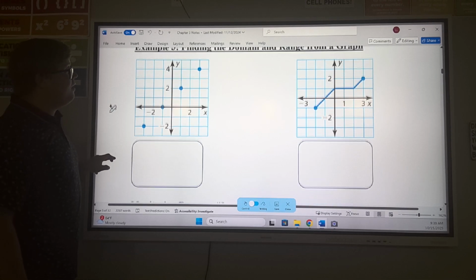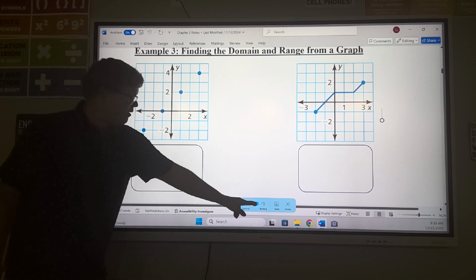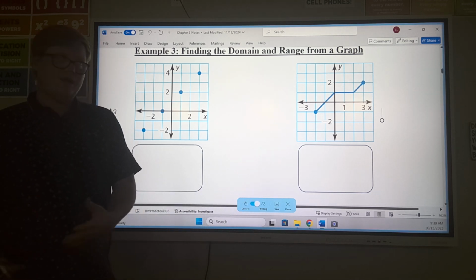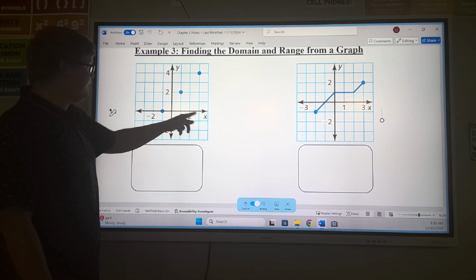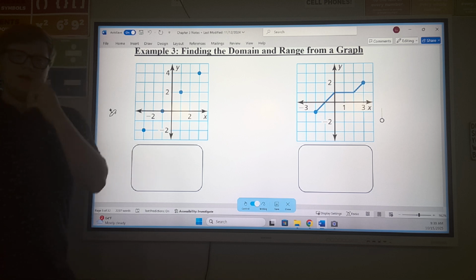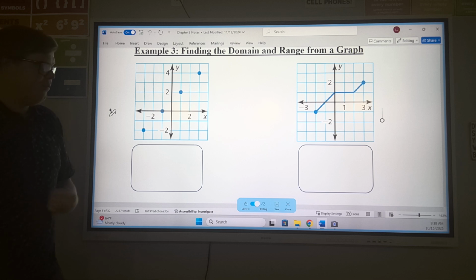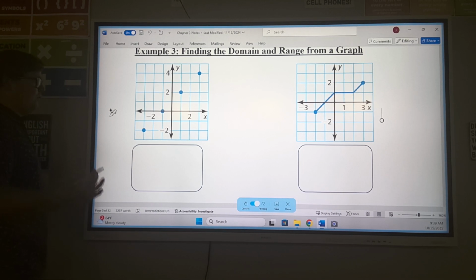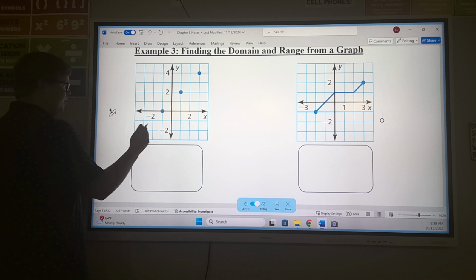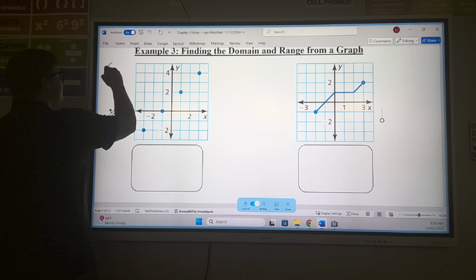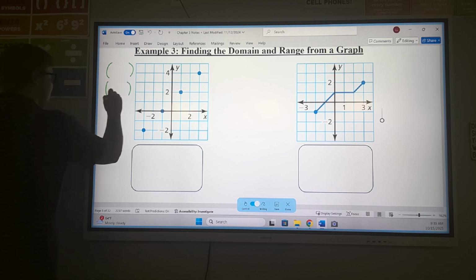Now, when we look at a graph like this, typically, in fact, all the time, because we have an x and a y axis, domain is always going to be represented by x, and range is always going to be represented by y. So, the best thing to do here is let's start by putting down our coordinates. Since there's 4 points, we have to put 4 coordinates down.